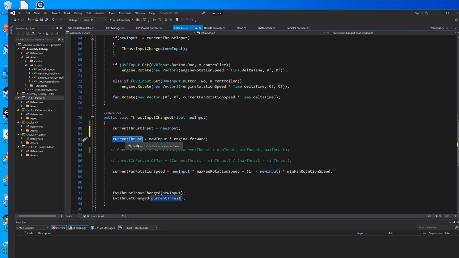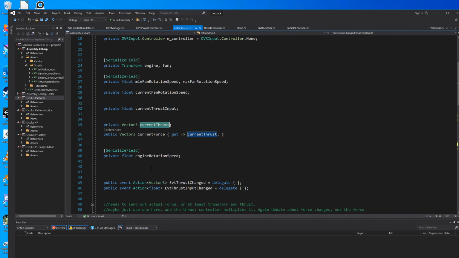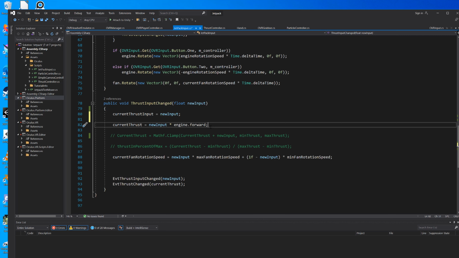And then we have the current thrust. That is a Vector3. And we assign it the new input times engine.forward. So this is the blue Z arrow that the engine is pointing towards. So this way, if we rotate it or if we rotate our arms, either way, whatever the engine is pointing downwards, like that's where the thrust is coming from.